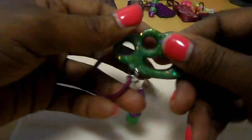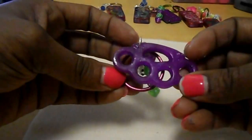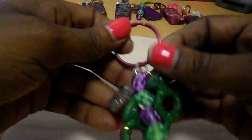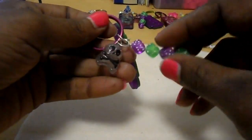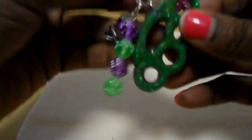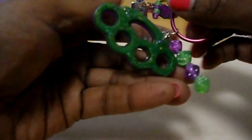Here's the next one, which is the brass knuckles. It's purple and pink with a purplish pink keychain ring with some dice on there, and pink and green and a little skull. I just thought it was a little edgy, so I really like these because you get the best of both worlds, purple and green, if you like those colors. I think they just went well together.